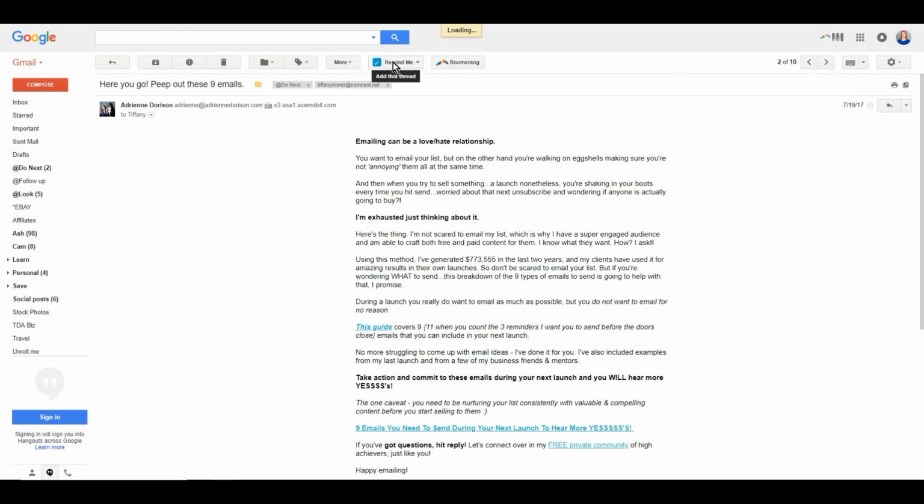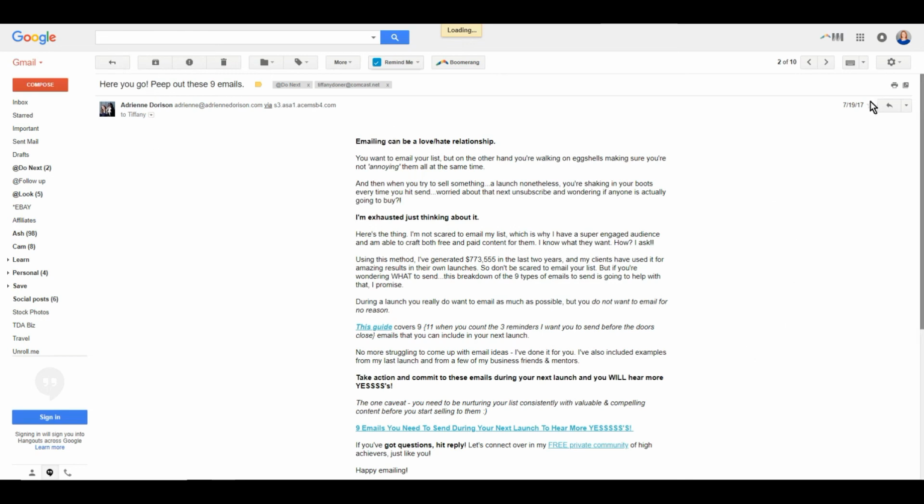You'll notice that I have this remind me button. This is an added tool, which I will have a video on in additional tools. This is called any.do. It's one of the tools I talk about a lot, but not really with email, but it does have an integration with Gmail, which makes it even better. And then you have a boomerang button again. Boomerang is just all over your Gmail.